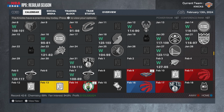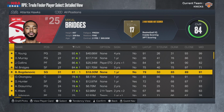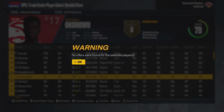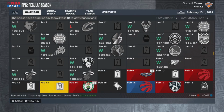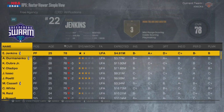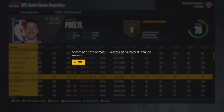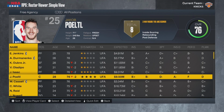Now, let's just say we wanted to revisit the trade with Okongwu. Let's just see what the Hawks are going to say here. Yeah, so they have no interest. So again, we're sitting at 16 players on the roster, 2 players in the developmental league, and we don't have a lot of wiggle room, because even when I tried to see if we could just go in and sign, say, Pirtle here, is it possible? Right now they're saying no, we would need to do this. And I know at some point there is an exception that can come in. I don't know if we need one more injury or whatever.